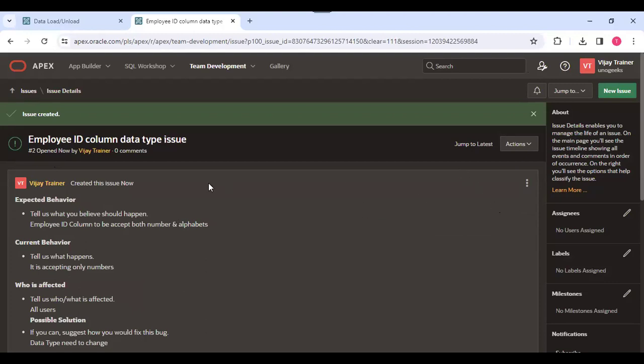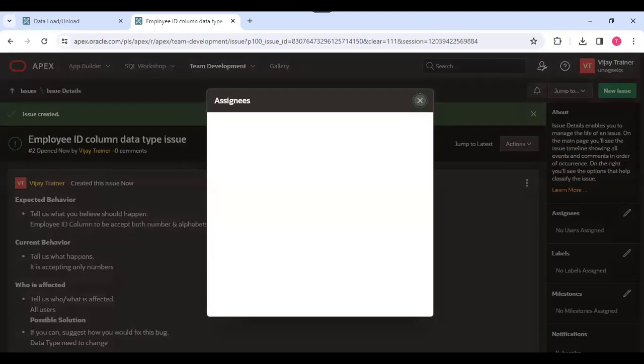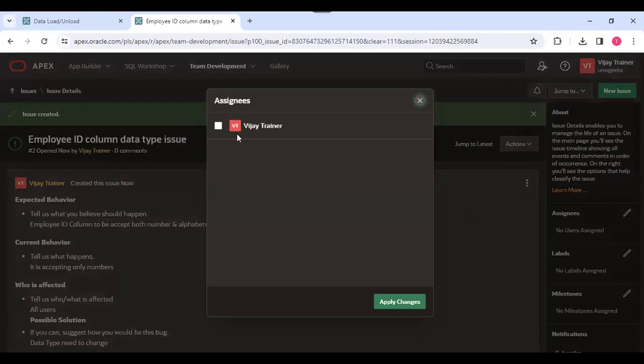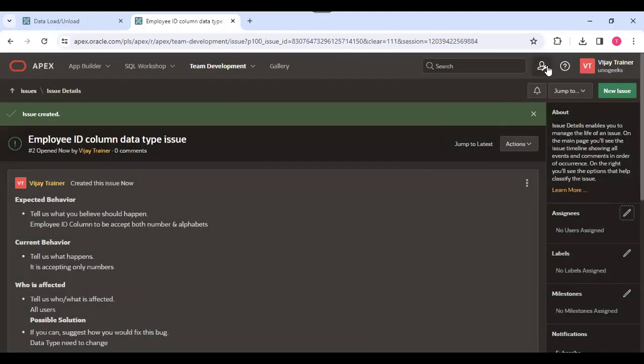Then for that issue, we have an option to assign. For example, suppose I want to assign this issue to developer 1. We can select that from here. So currently there is one user here. Let me add one more user.